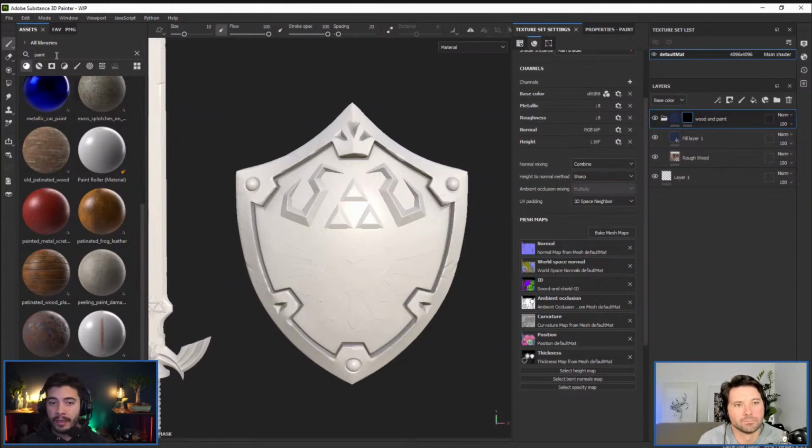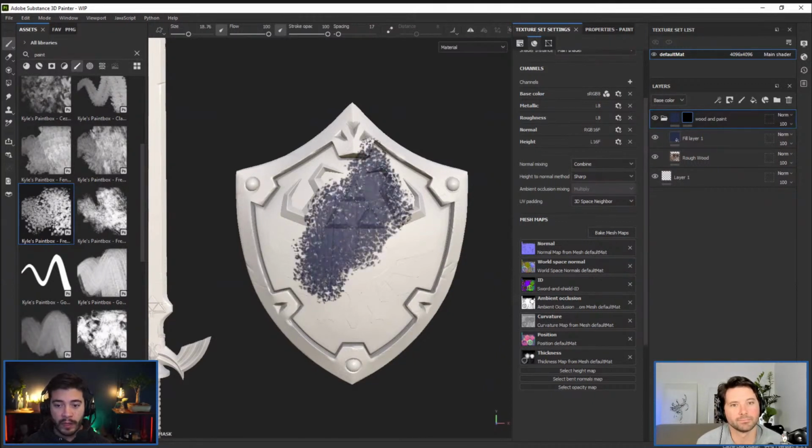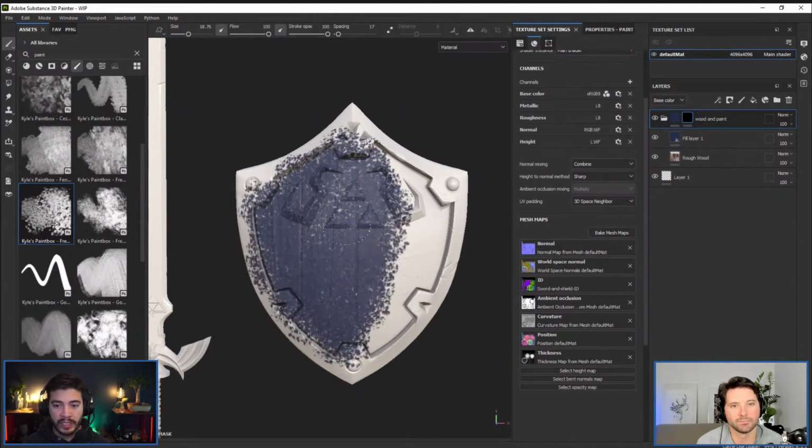And then you can, at the left-hand side, you have these brushes, or like the brush icon. In here, you also have brushes that you can choose, and you can even import things from Photoshop. So let's say if I take this Kyle's paint box, right? This is my current brush selected, and you see the icon in there. And because I have the mask selected, I'm gonna go ahead and paint. You see, I can reveal just the area, right? So this is pretty much like in Photoshop. You reveal certain areas.